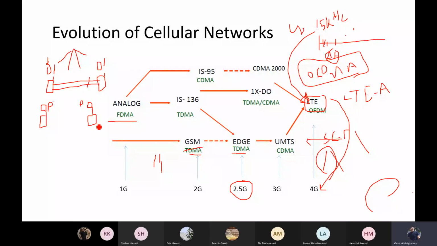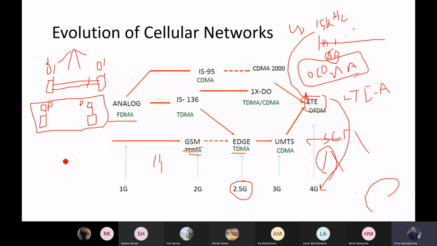The number of subscribers is always much more than the available subcarriers or channels. So it is really a challenge for RF engineers to give subscribers the opportunity to access the available subcarriers.